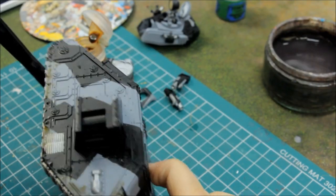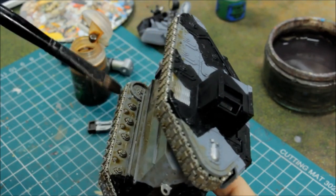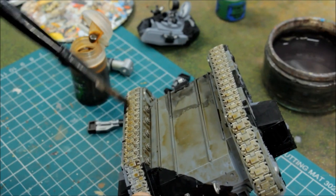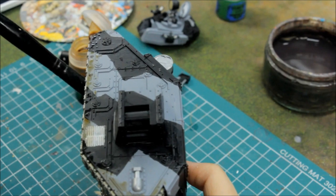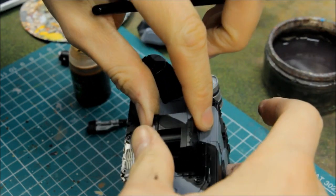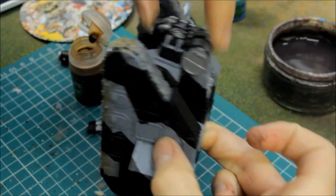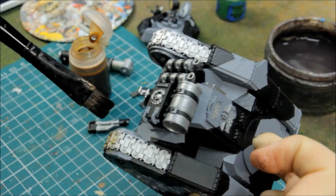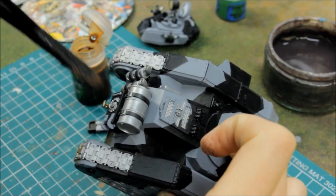What puts people off from painting vehicles is the size of the project. But if you can use a large brush and just put this wash on quickly, you cover large areas nice and quick. So a lot of the hard work's been done now with all the angles being painted. That was more technical. Be careful not to rub off the black paint. I'm putting my thumb on a panel that's just in grey, that won't come off. And then I'm just going to flick up the back here.